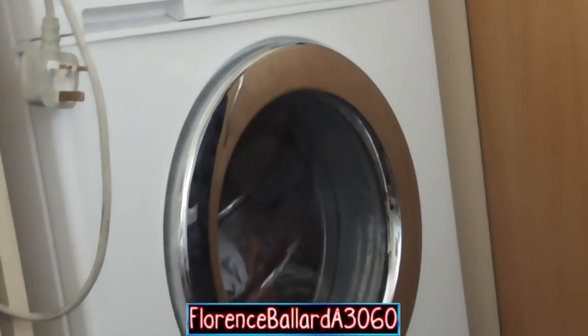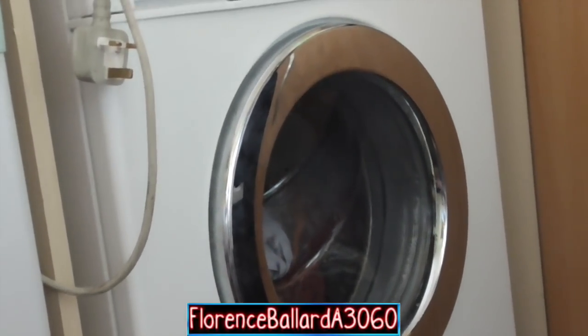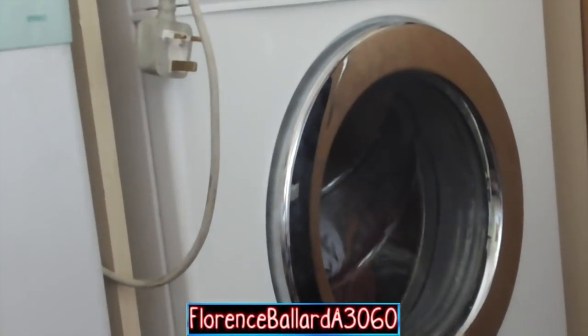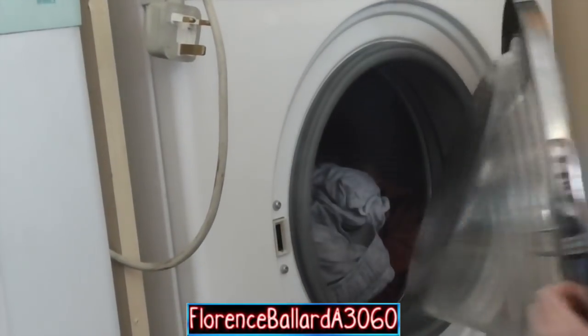Now, if you were to leave your machine on when you're out, it will sit there for half an hour doing this. Oh, really? Just tumbles back and forth. It's to stop your clothes creasing. Well, can it be opened now? Yeah, you can open it. See, it'll just do that. Oh, wow. I love that double click.